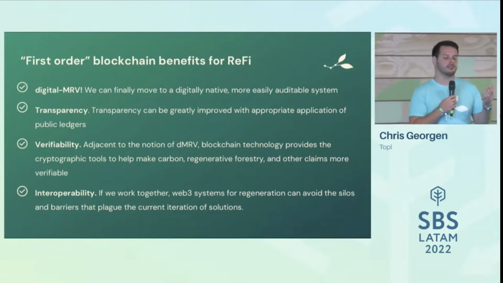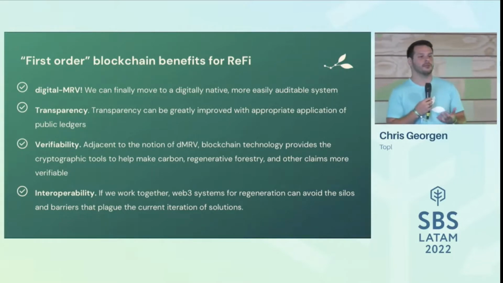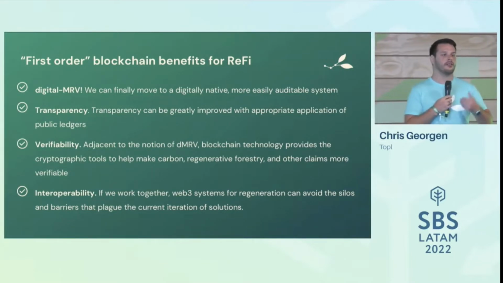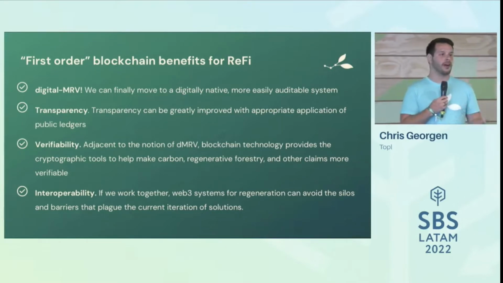Carbon markets and the ReFi space are sometimes rather obscure, not very transparent. Blockchains can provide transparency, this idea of a public ledger, public accountability. We can use blockchain to make these things more transparent and more verifiable. Once I commit to something, it can always be checked and verified, and no one can ever tamper with it into the future.